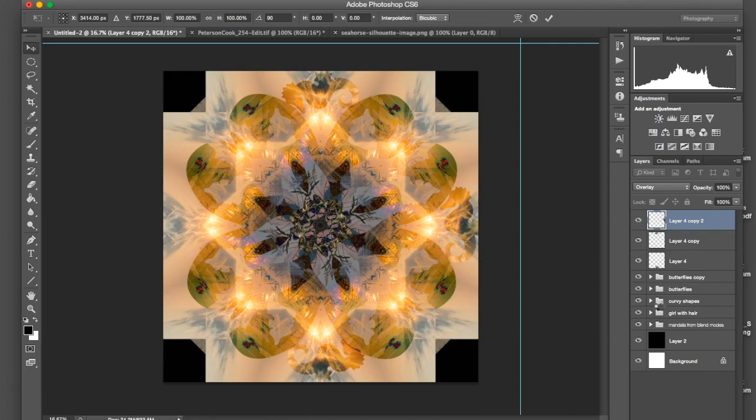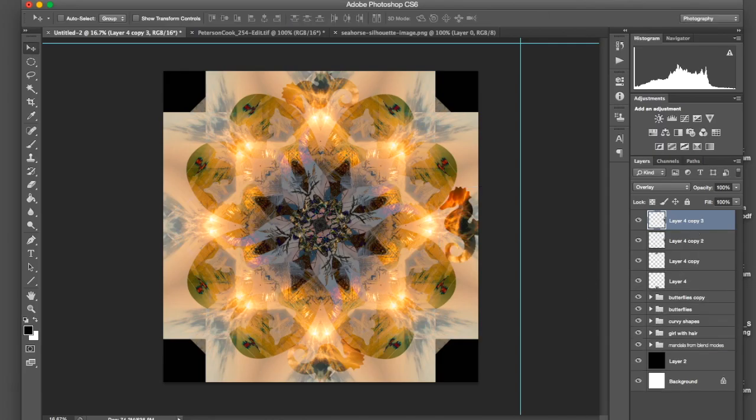Alright, enter. And then Command or Control J again, Command or Control T. And this time, because I know I'm flipping it, I'm just going to do 180. Hit enter twice. And drag it over. And slide it into place. Use your arrows to nudge.